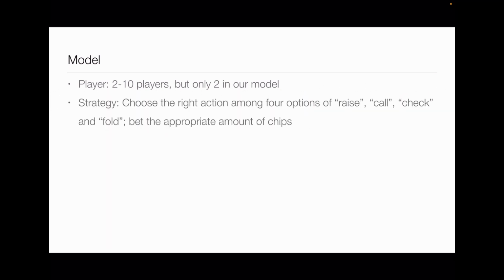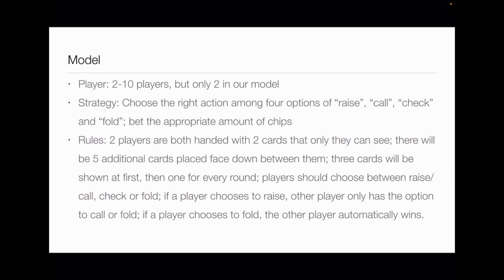Common Texas Hold'em can accept 2 to 10 players in one game, but for our model, there will only be 2 players. Strategy is basically choosing the right action to do after analyzing the opponent's behavior, raise or call the appropriate amount of chips, or just drop out at the right time. All the basic rules from the common Texas Hold'em apply to the game.